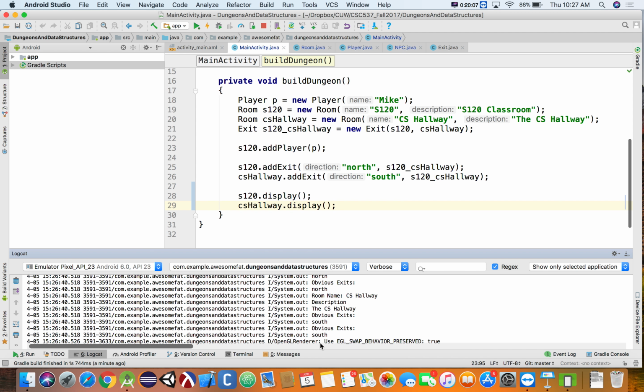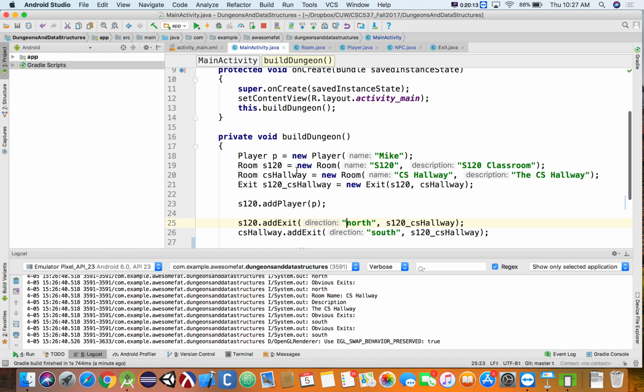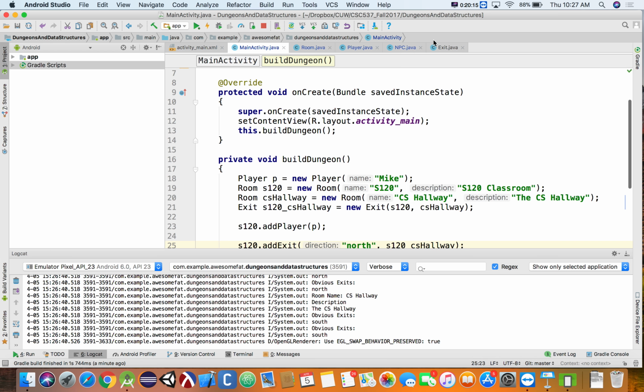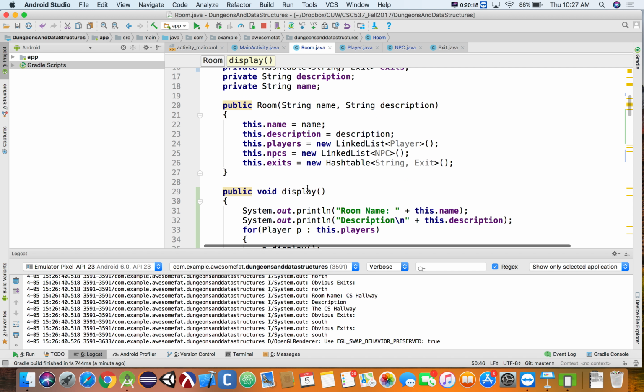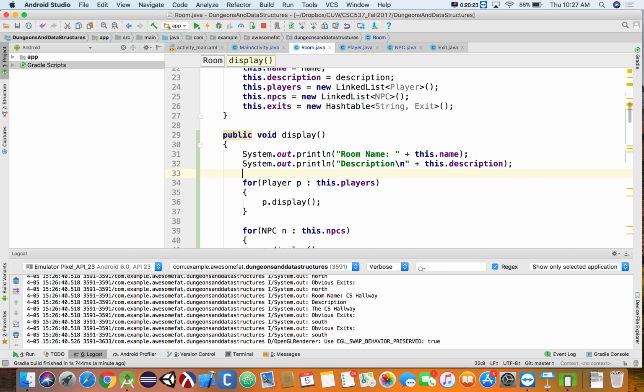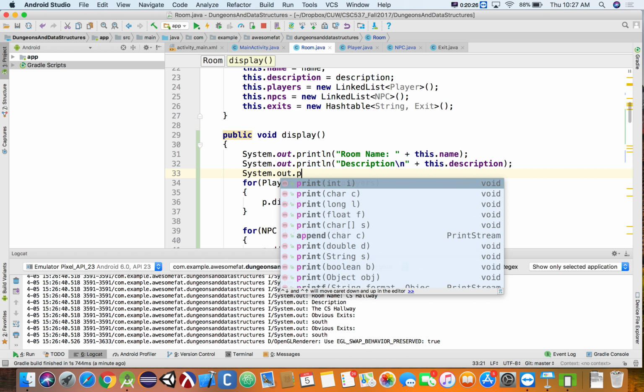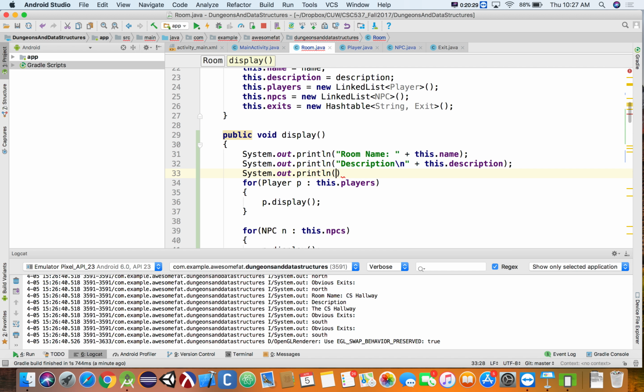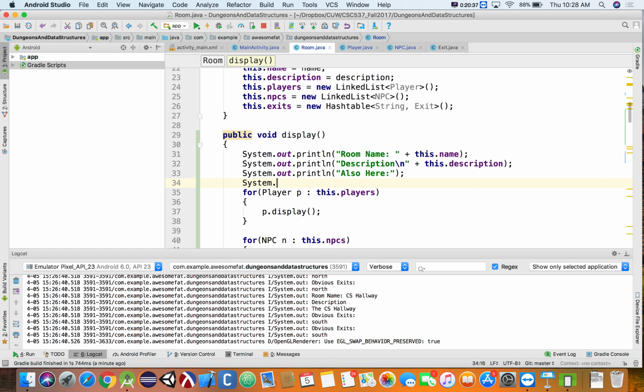There's also no NPCs. I'm going to go ahead and do a little label for NPCs and players just for the sake of clarity. So I'm going to go back to room. And before we list the players, we'll go ahead and say system.out.println also here. I spelled that wrong.